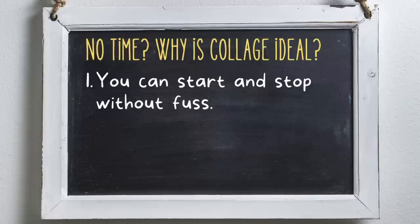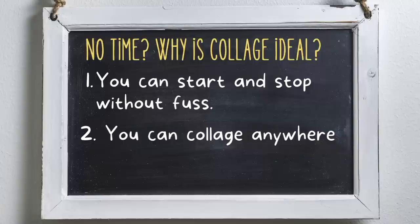Most people create collages at home, but you can also collage while you're traveling, on a work break, or while you're at your child's sports practice, for example. You can pack it up and take it almost anywhere. Thirdly, once you start creating collages, completing even the smallest of projects will give you a feeling of satisfaction and fulfill that need you have in you to be creative.